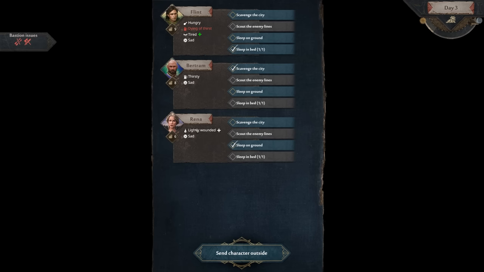Rena is lightly wounded. Is anyone here good at fighting? No. Flint is dying of thirst. That's a problem. I didn't realize that. I think we'll have Bertram scavenge. And we'll have Flint sleep on the ground and Rena sleep in the bed since she's wounded. You already had some good sleeps.